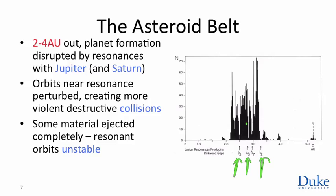This leads to violent disruptive collisions between the asteroids, or the planetesimals and protoplanets that are forming in the asteroid belt. This is one of the ingredients into why a planet never managed to form. The larger objects were colliding destructively at high speed, rather than sort of overtaking each other very slowly with slow relative velocities, as was the case in the inner solar system, farther from Jupiter. And this process of resonant emptying of the asteroid belt eliminates most of the stuff that was there.